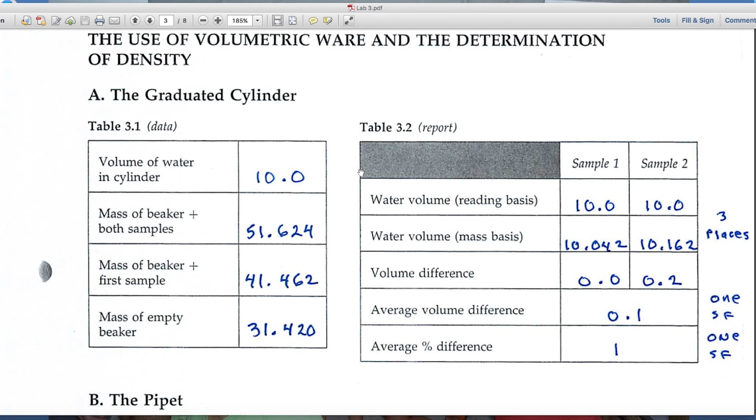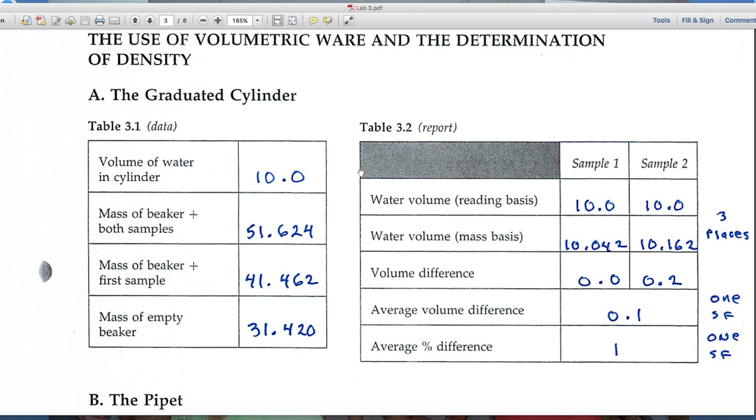When you record masses, you'll use the photos that are supplied with the experiment, and the photos let you read the weights, the masses, to the 1,000th. So be sure and record to the accuracy that you can using those photos. As an example, the mass of the empty beaker I've written down is 31.420. And keep in mind that with all my numbers here, they're hypothetical. They aren't the numbers that you'll gather, with a few exceptions. That 10.0 is the number that you'll use, but the other numbers I've just made up.